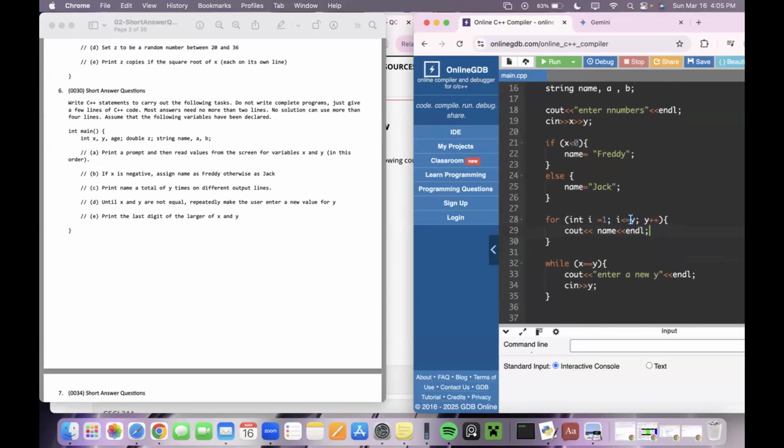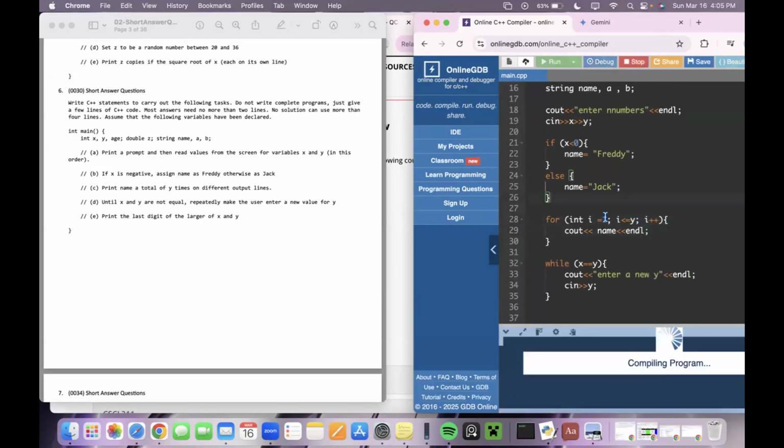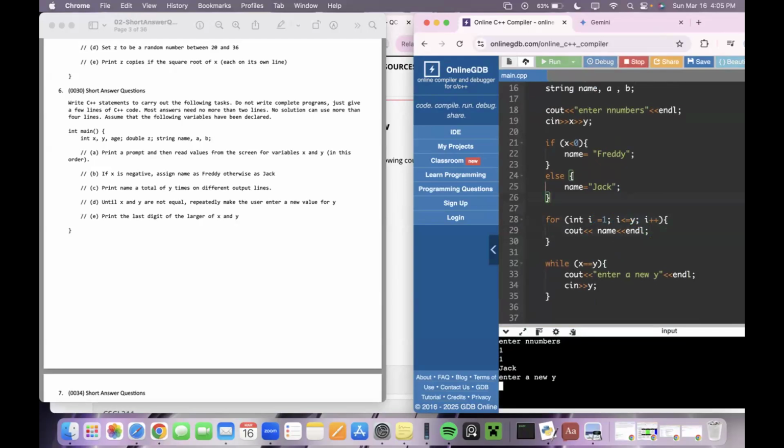I did though. For i is equal to 1, while i is less than or equal to y, you're doing y plus plus. i plus plus, yeah. Yeah, okay. So because I was never incrementing the i variable, we had a bit of an issue.